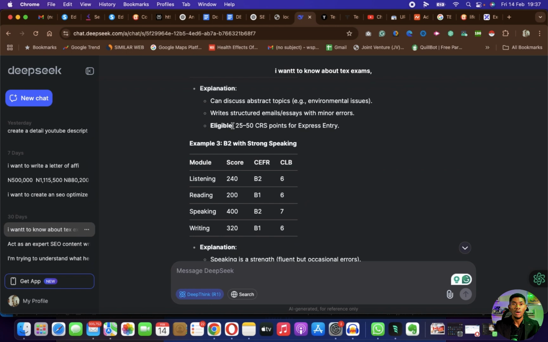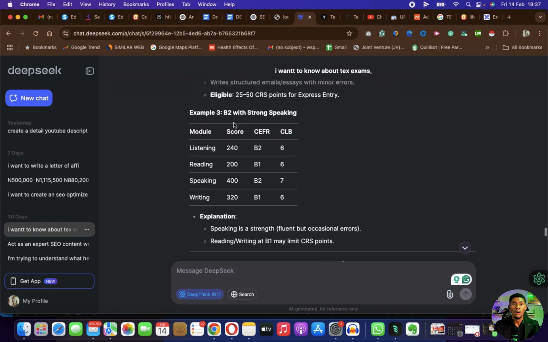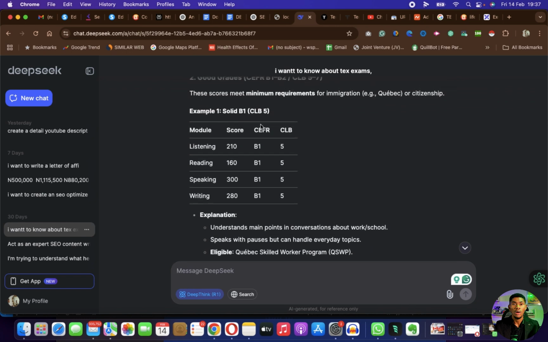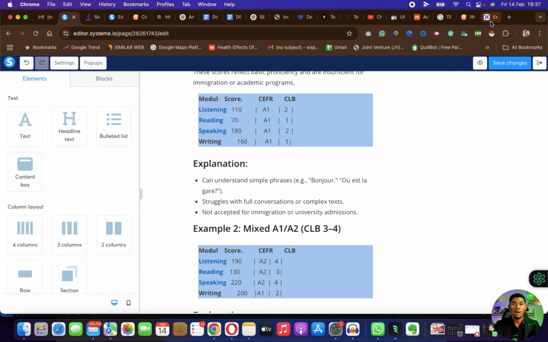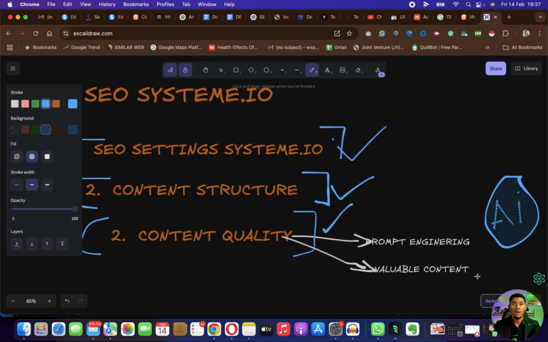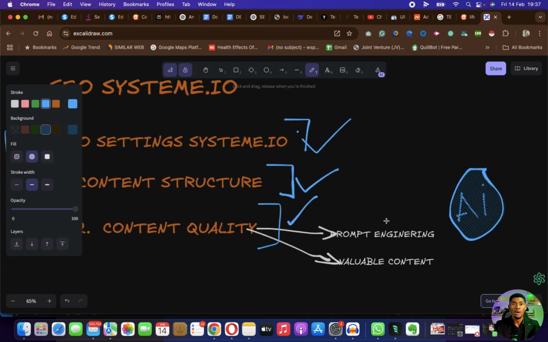You need to know how to prompt, what to tell it to do. You need to understand what quality content is all about before you can even use ChatGPT to produce that, because in your prompting, you must use those keywords and tell the AI you are using, whether it is DeepSeek or ChatGPT, what exactly to do. So quality content is the third one. If you're using AI, make sure that you are good at prompt engineering, right? I will give you guys a prompt engineering tool that I have that will help you to generate good content that you can use, and you will rank number one on Google with that.